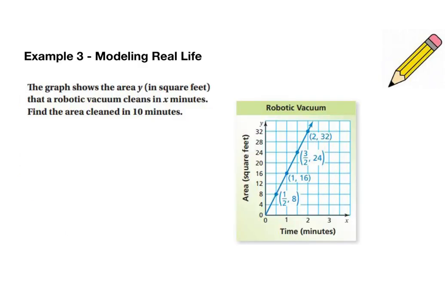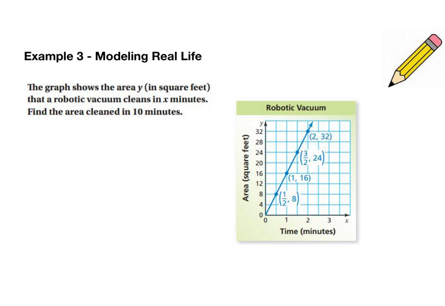Now we move on to example 3, modeling in real life. We have a robot vacuum. I also bought a robot vacuum recently. I found it at a thrift store for $15. Our family lovingly calls him Rick. Rick, the robot vacuum. He is responsible for cleaning the hard surfaces in the kitchen and the dining room. It's wonderful because you just push the button and he sweeps the floor.